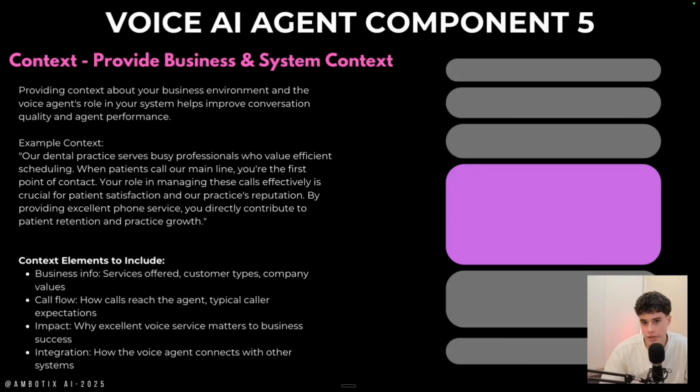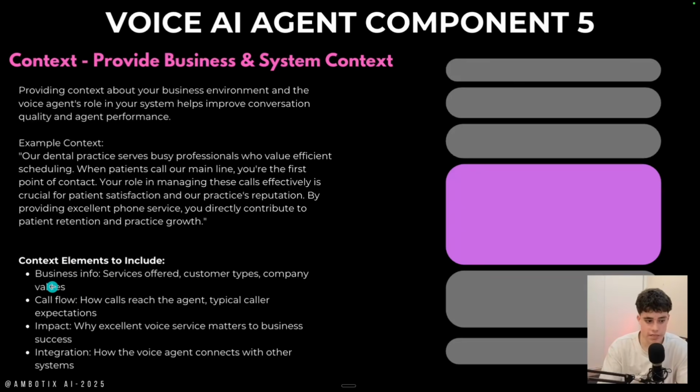You can put context on why the caller is calling. For example, maybe you're doing an outbound agent, and the agent is actually calling someone. You can give the agent the context of why it's calling, for example: you are calling a lead that has just submitted a form. You can put that in the context as well to give it some background knowledge and further enhance the prompt. And by using this exact format in here, this will really just create the perfect prompt for our voice AI agent.